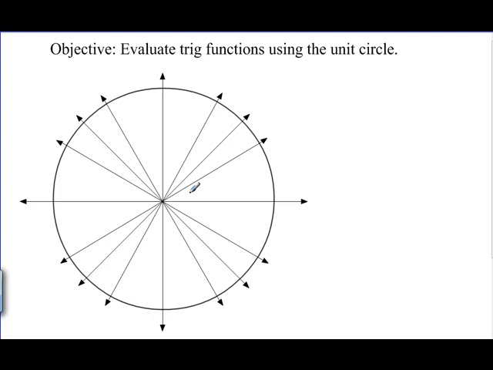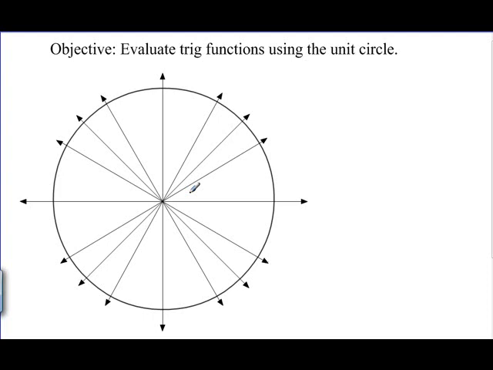So we're going to start by using the angles that we learned with right triangles, that is the 30 degrees, 45 degrees, and 60 degrees. And we're going to use that to actually get a lot of the values on the unit circle. All the others you can really use your calculator, and you can even use your calculator for these, but it would be very helpful to you if you can commit these to memory.